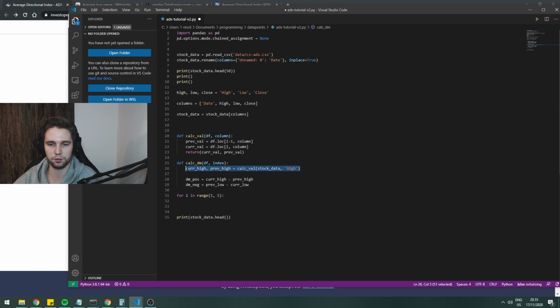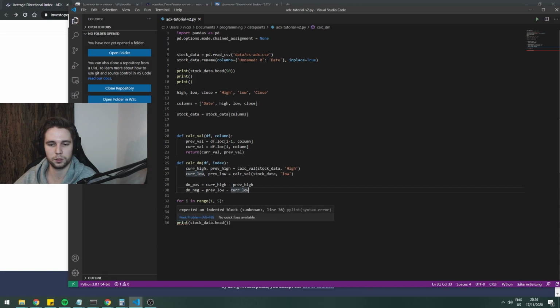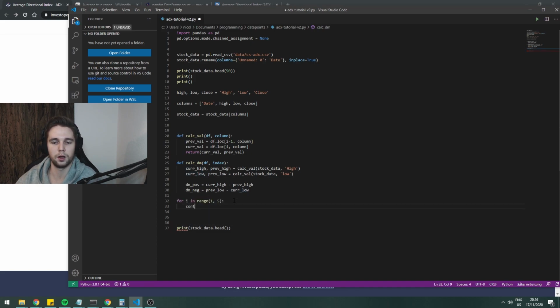And then we can do this for low as well, and we just need to change this. So low and low. We'll just try and continue. So this should give us the positive and negative directional movement.